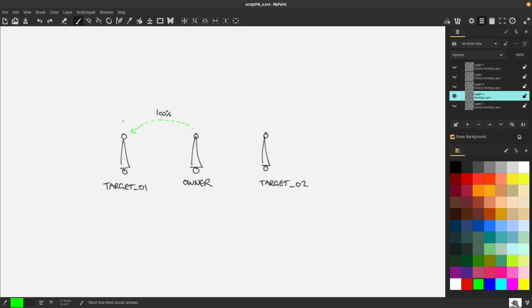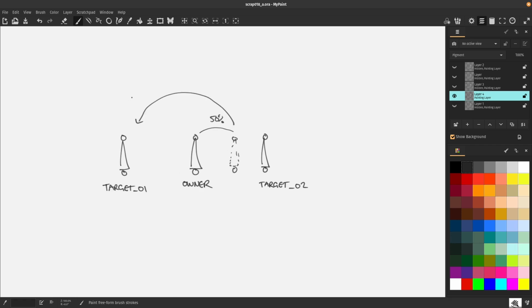Instead, what we can do is just bring it back to the midpoint by enabling this constraint to be 50%. And that's always going to find the midpoint between these two targets. But you must make sure that you get the constraints in the right order. Otherwise, it's not going to work the way that you want. And why is that? Well, that's because it's going to jump 50% this way. So I'll just draw a dotted little line here. And then it's going to jump 100% over to this target here. So that's why the order of the constraints matter.